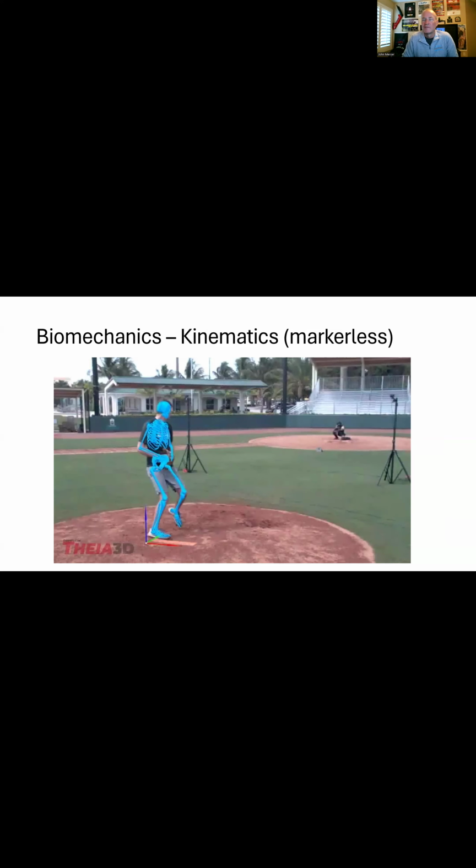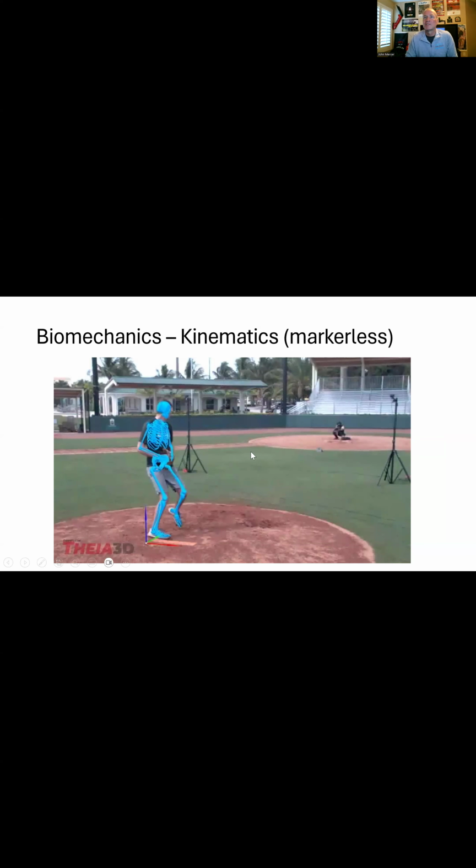The challenge of using a system with markers is you can't really use that during games, and maybe not even in practices if there's even contact. And sometimes with sports that have high accelerations, the markers fly off, and once the marker falls off, we lose all our data. So the advancement of markerless systems has really been tremendous. Really, over the last 5 years, I've seen a big change in these systems. And it's really impressive to be able to set up the cameras and be able to make these measurements.